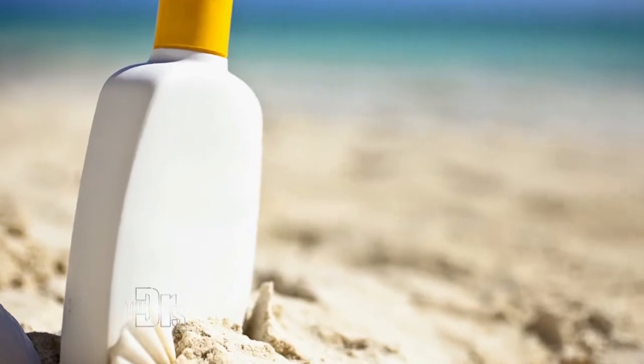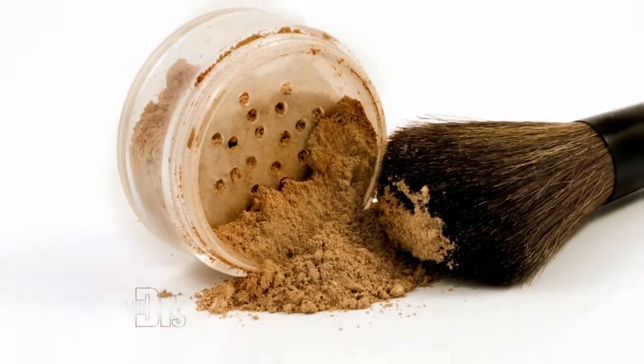When doing your spring cleaning this year, remember to check your medications and your healthcare products. Check the expiration dates on products like prescription medicines and sunscreen. And don't forget to check the quality on dental floss and makeup. They may not have expiration dates, but they may lose their quality over time.